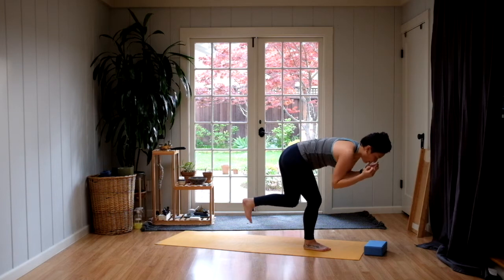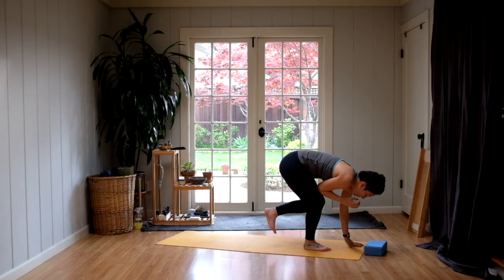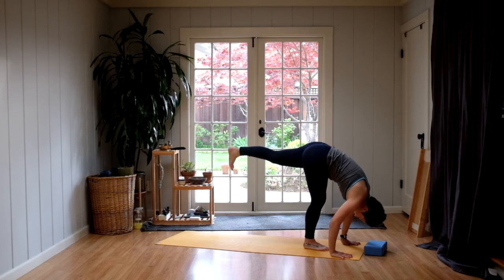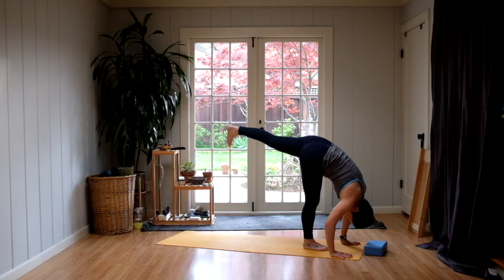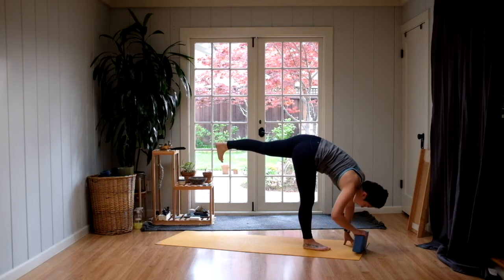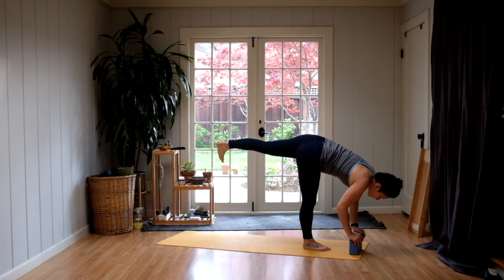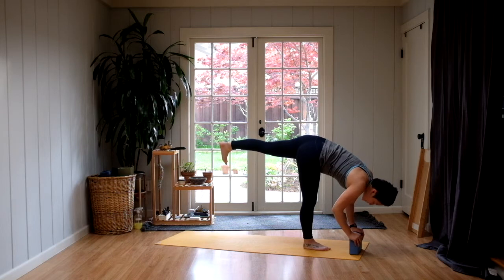And exhale, crunch. Releasing everyone, the hands down to the ground. Straighten to both legs and try to reach that back heel high. You can use the block in front of you if it's there, if it's accessible. Finding standing splits. 3 breaths here.